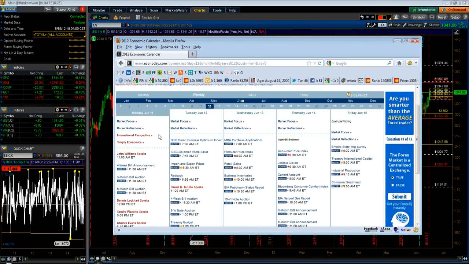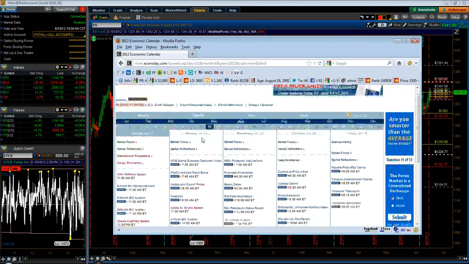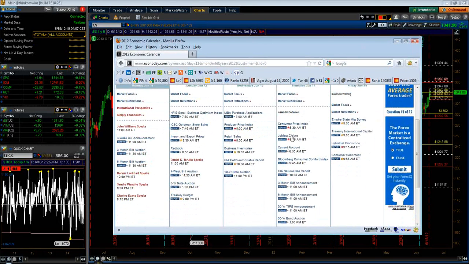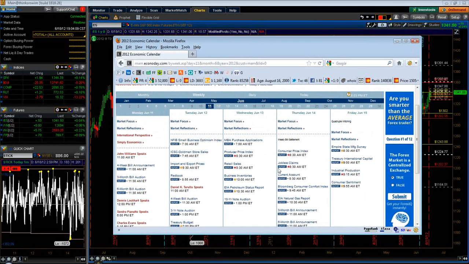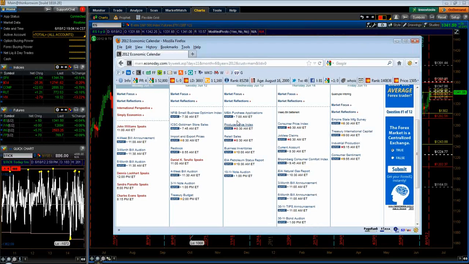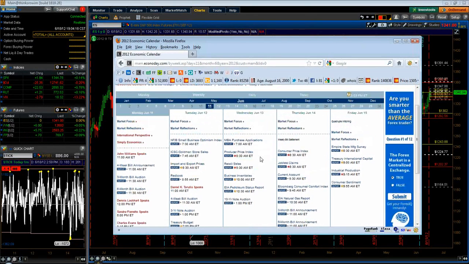The big news during the week was the jobless claims on Thursday morning, that pre-market hour before the bell. Typically you notice that an hour before the NYSE bell is when we usually get that block of news.